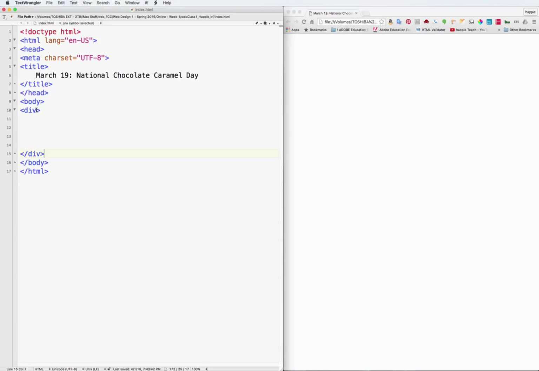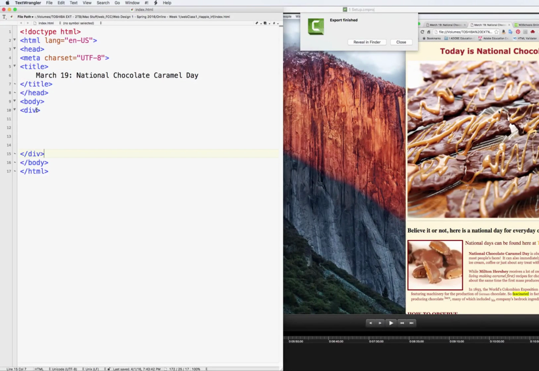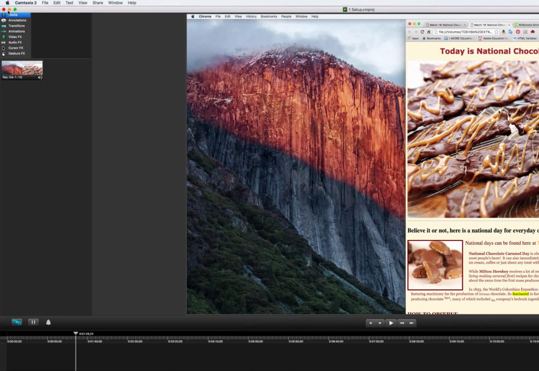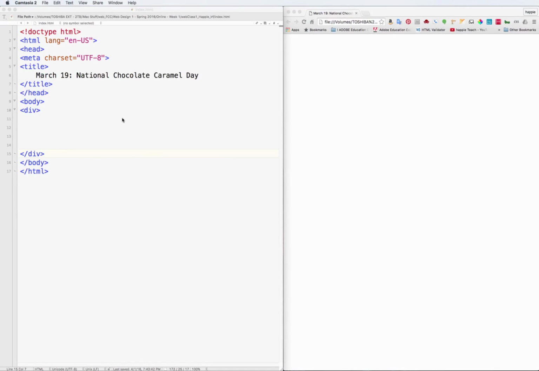What do you do when you're about to move and you need this company and you need boxes to go a certain place? Hopefully what you answered was, when you have boxes that need to go certain places, you put a label on them, right? If you have boxes that you want to go into the kitchen, you put a label on them that says kitchen, and they're going to carry the boxes to the kitchen. So we need a label on this div, so we need to extend the functionality of this div. How do we extend the functionality of a tag? You got it. We need to add an attribute.